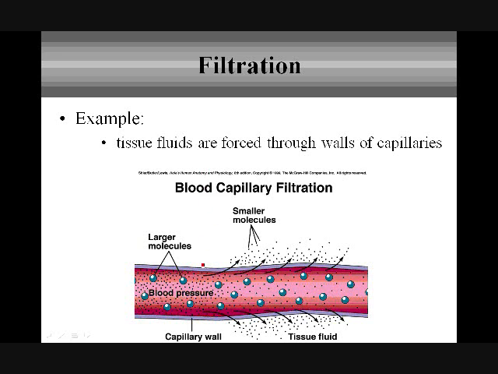So our example being the idea that tissue fluids are forced through the walls of capillaries, right? We have blood pressure that's kind of forcing everything in this general direction. And as everything is being forced, we have some of our smaller molecules that are actually escaping into the surrounding tissue fluid, all right, and kind of into that interstitial space, that space in between. And that's really just a filtration process, the idea that it's because of that pressure, that force that's being exerted, that a little bit gets squished out in the process.